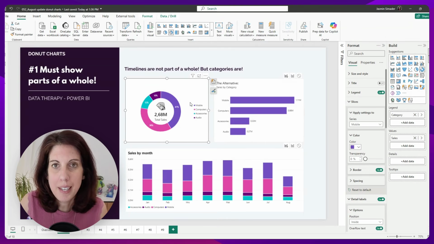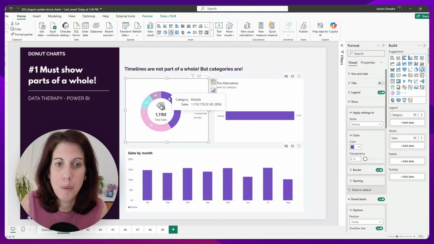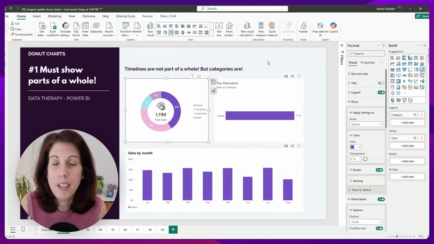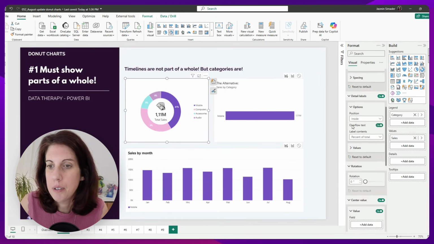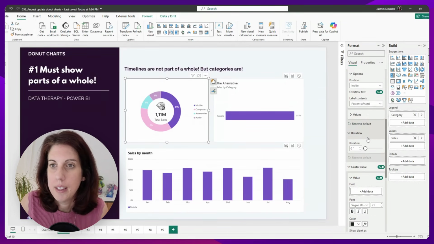And the great thing with the new visual, or the new center value, is that it also filters down to what you're choosing. So you can click here on mobile and you can see the whole thing filtering down, including the center value. In the center value, like I told you before, I have put a value. The field is empty as the value is also the sales, and I only changed the labels here.